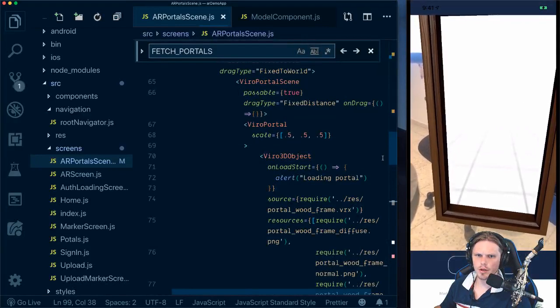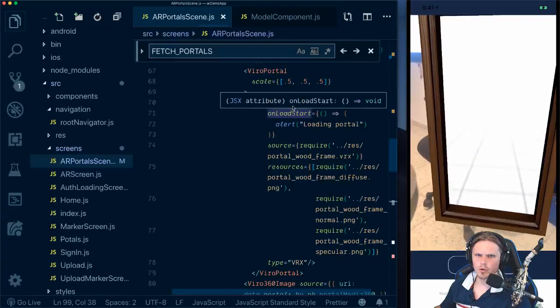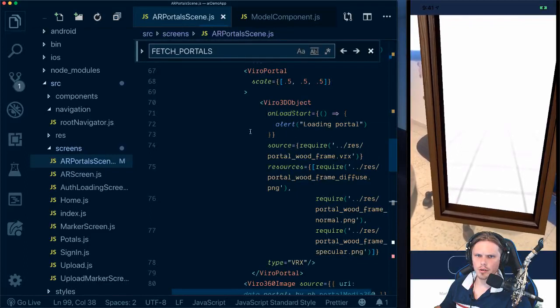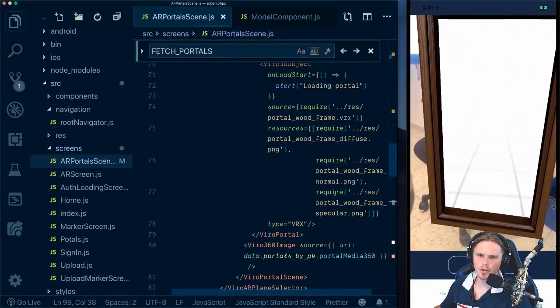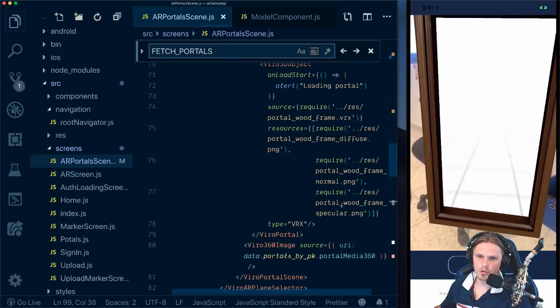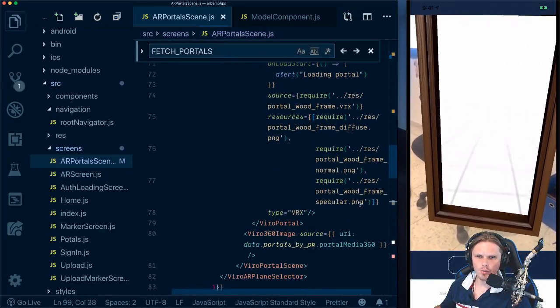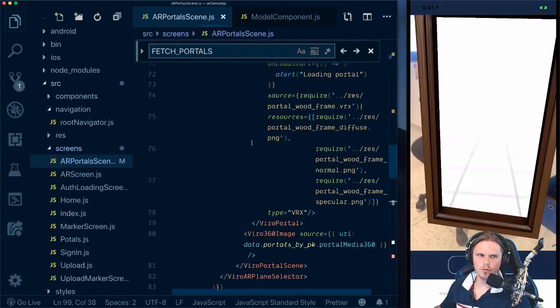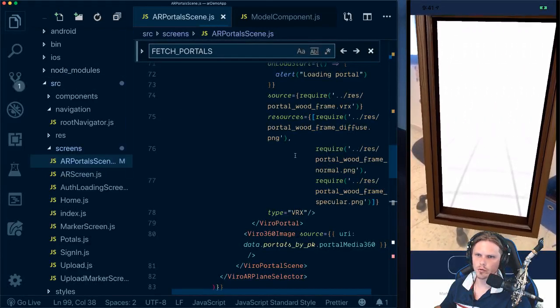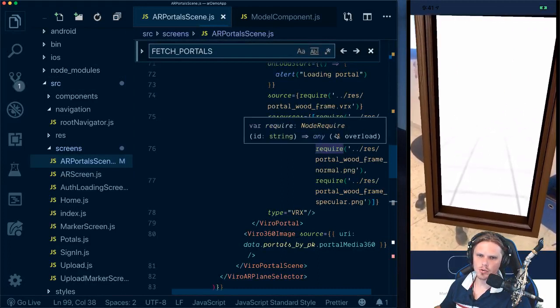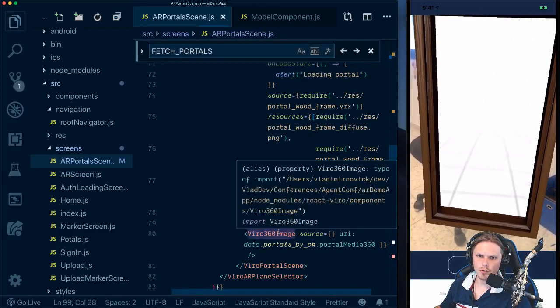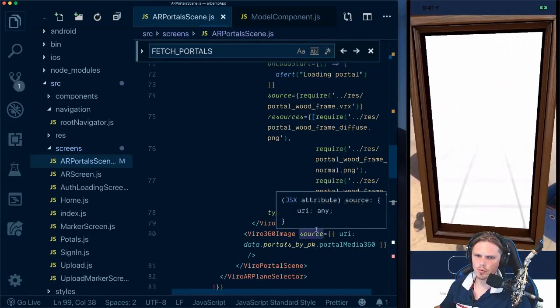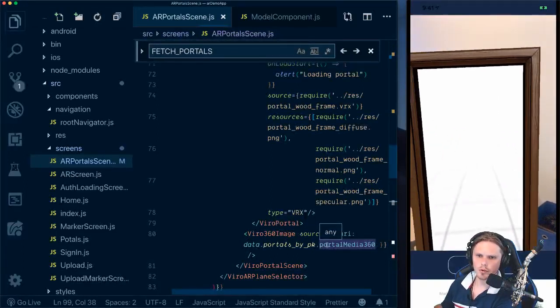For the 3D object, I will send a bunch of resources as source: a VRX, meaning an FBX model, and a bunch of textures. These ones will be from resources and not from GraphQL, because there is no reason to do so, but the portal itself will be from GraphQL. So the 360 image, the image inside, will be from portal media 360.